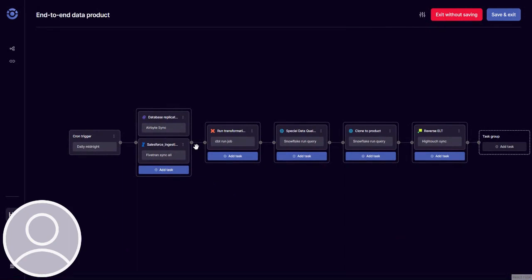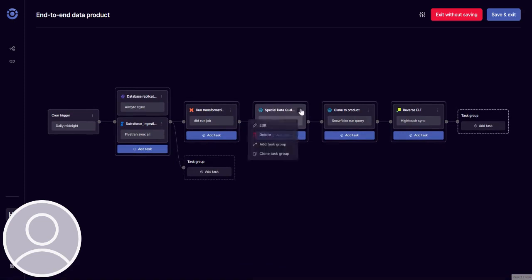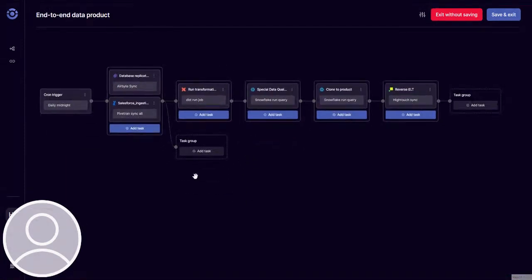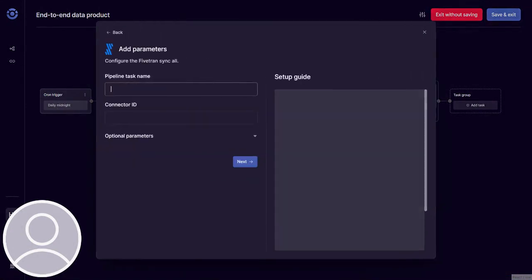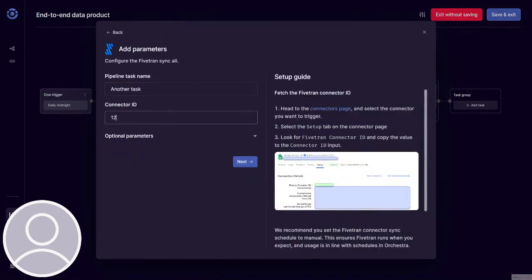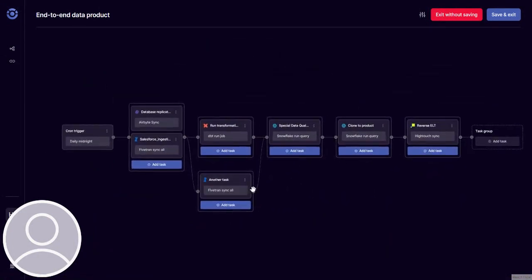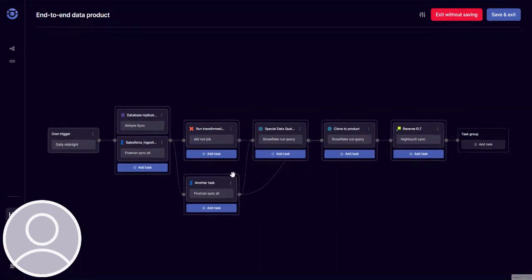There are some helpful tips and tricks. So, adding a task group, which we already did. You can quite quickly clone this task group like that, which is helpful. As well as pressing delete, you can also just click on something and press the delete button. If you wanted to add another task here, you can delete these unnecessary task groups and add arbitrary dependencies like so. And yeah, this is how you build a pipeline in Orchestra.